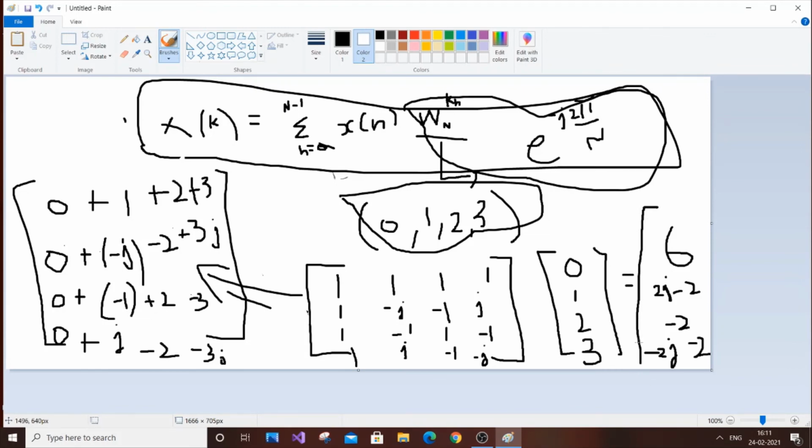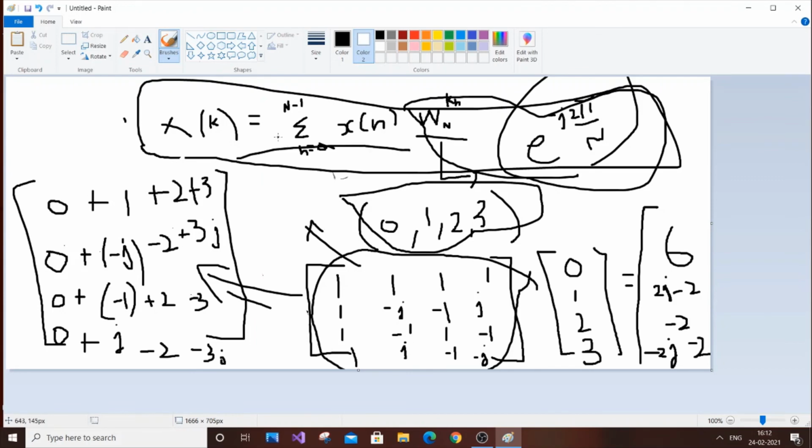If you're asked for 2 marks, you just need to memorize this matrix. This matrix is the important thing. You can directly skip finding and substituting the twiddle factor, and it remains the same for all. So this is a shortcut method for finding the 4-point DFT quickly if you are asked for fewer marks. If you are asked for higher marks, you obviously need to find everything and do it by this method, that method, or the matrix method.